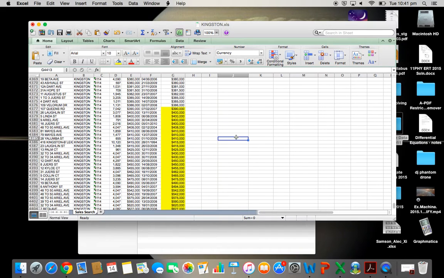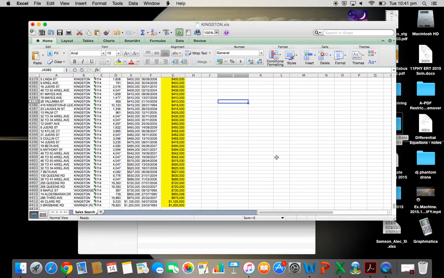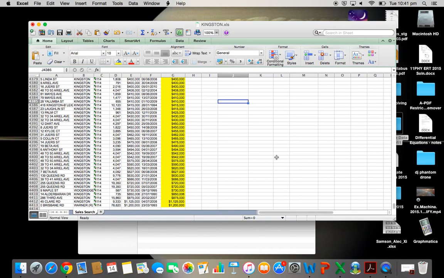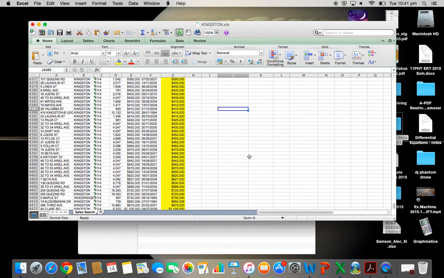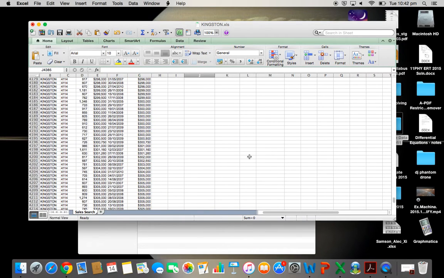In fact, if I just highlight like that, you can get a sense of how many there are. Looks to me like there's probably about 40 odd, maybe 45 in there. So that's a significant number of outliers, which we're effectively going to ignore in our box and whisker plot.